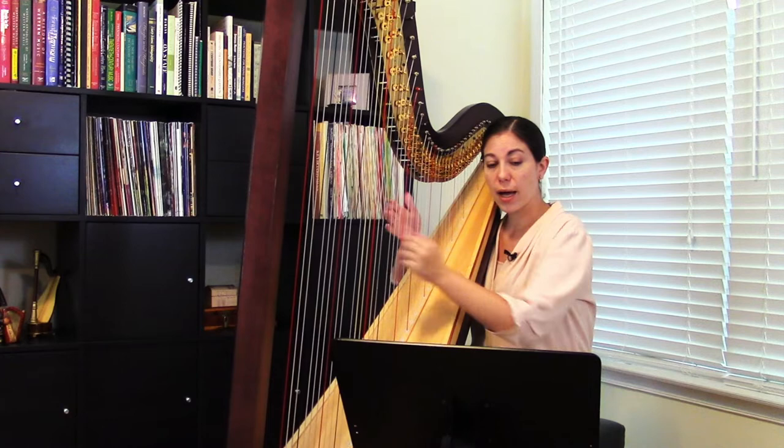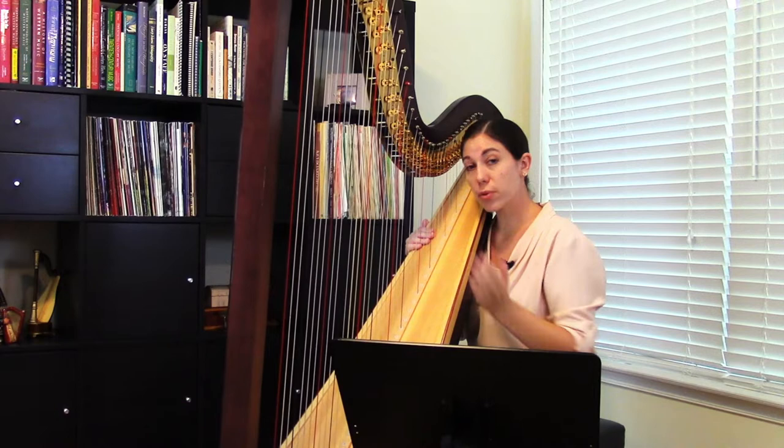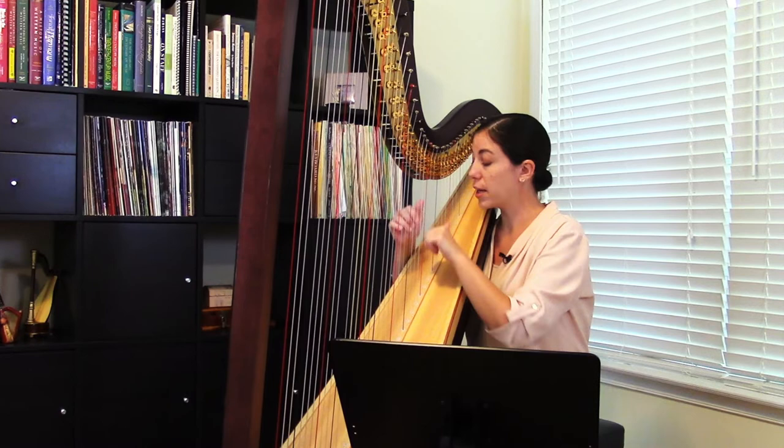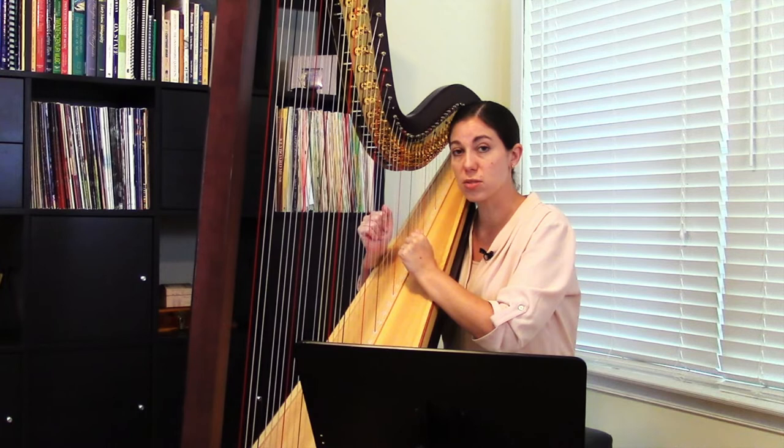And I think in order to be successful with this trill, you need to be really precise, both with moving your pedal and with jumping to those different strings and back. You could take it apart and practice both things separately. Just work on counting and moving your pedal, and then maybe just work on playing your trill without moving your pedal, but focusing on the jump between the different strings.